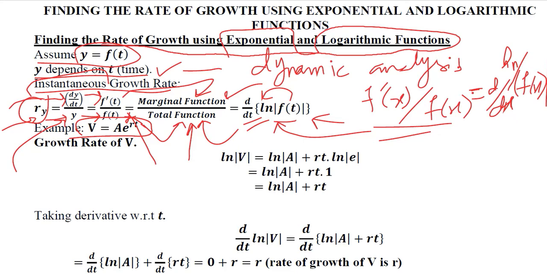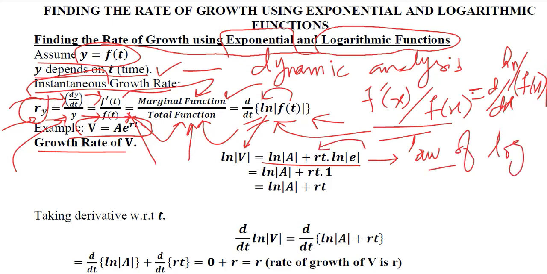V is a function of t, and we want to find out the growth rate of this certain variable, which is v. So for that, we will primarily calculate the natural log of that certain function. The function will be taken the natural log of by using the laws of logarithm, and then after applying this law, we get this answer. You can do this simply because natural log and exponent get cancelled out, and then we have this answer. So this is the natural log version of the given function. Now we simply have to take the derivative as per the definition that we developed.